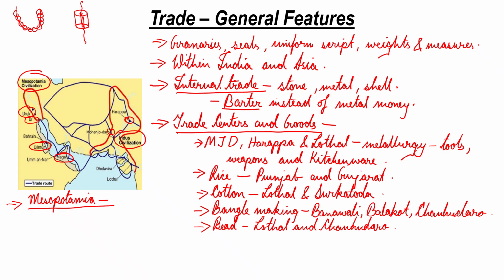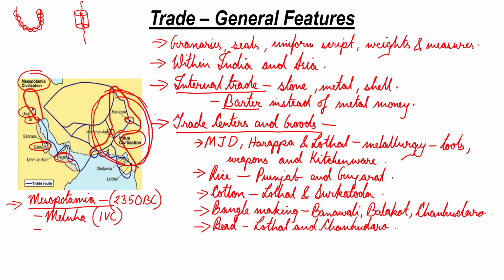So Mesopotamian records are there from when? From 2350 BC. The Mesopotamian records mention a region called Meluha, which is this region. So Meluha is the region of Indus Valley Civilization, and we have deciphered the Mesopotamian script. Hence, we know that Mesopotamians used to refer the Indus civilization as Meluha. So Indus civilization IVC was Meluha.